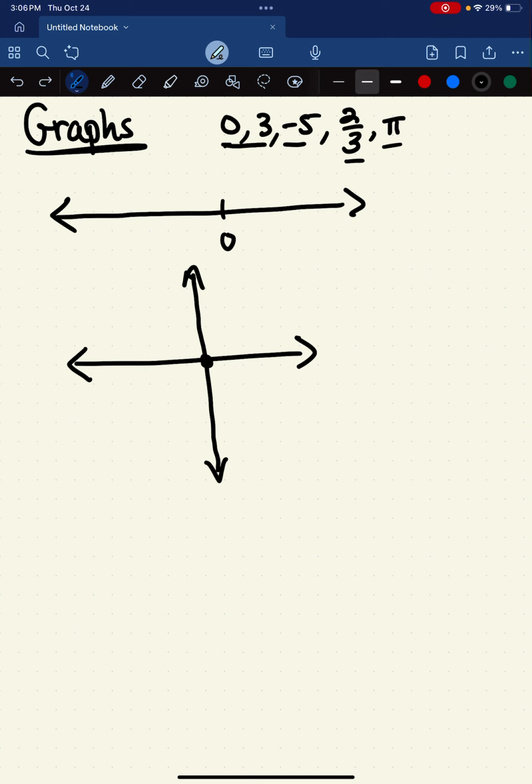They make a right angle with each other. If you're familiar with geometry, that means they make a right angle. We're going to use this method, this thing that we've constructed here, a whole lot. As a matter of fact, you'll be using this for the rest of your mathematical career. So this is a very important topic. With this setup for graphs and plotting, we call the horizontal line the x-axis, and we call the vertical line the y-axis.